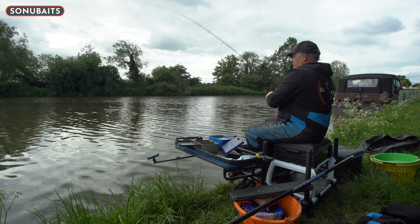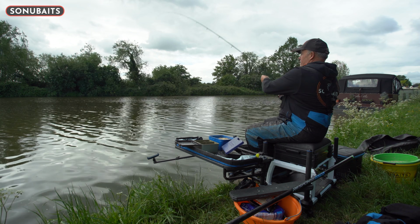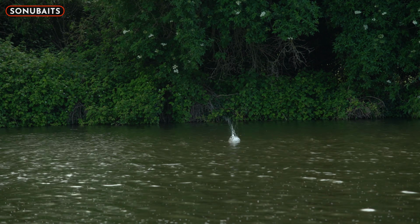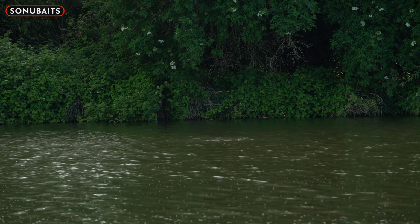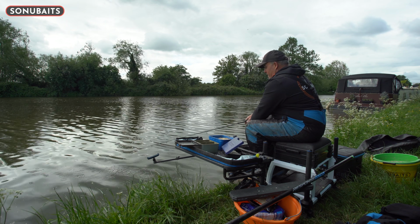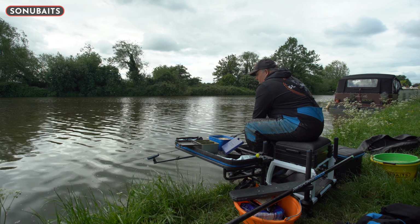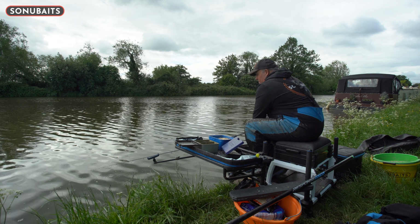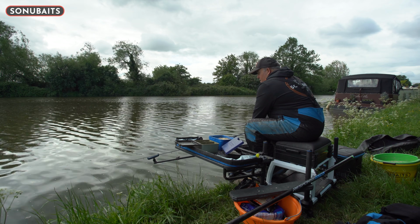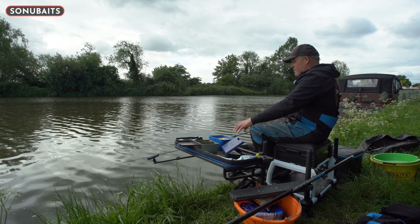Beautiful fishing. Honestly, I love it. It's like going back. Like I used to do this all the time years ago. It's just nice to come out and do it again. Especially when you've got a product like that. Because I used to get home from work and go, oh, I've got to do me punch crumb. What a pain. Make a mess in the kitchen, cutting all the crusts off and all that. Not with this product. You actually do want to come out and do this fishing because that is so easy.